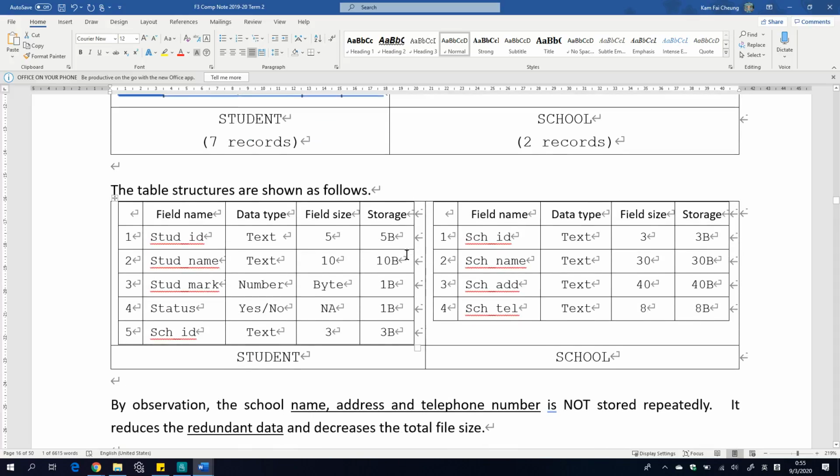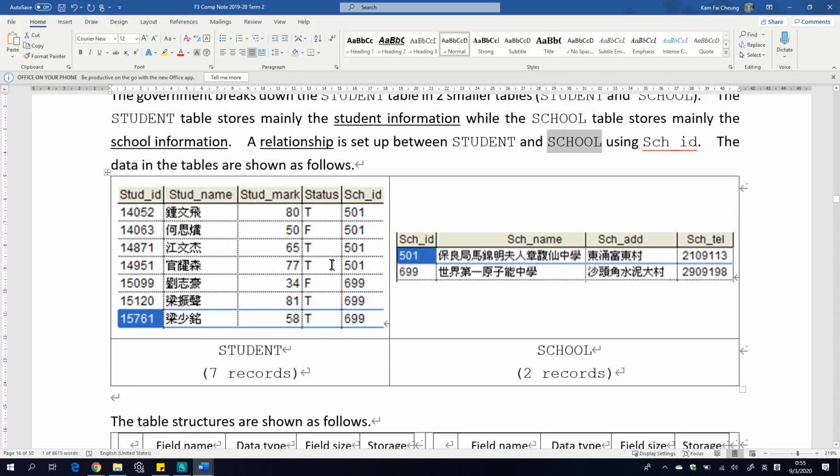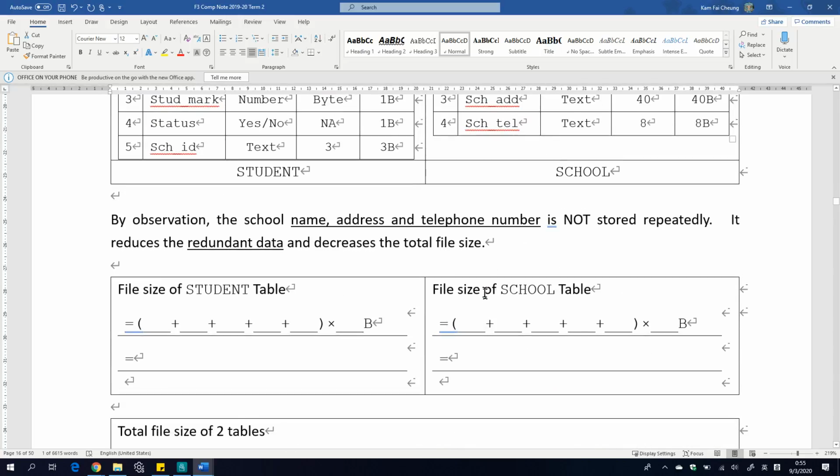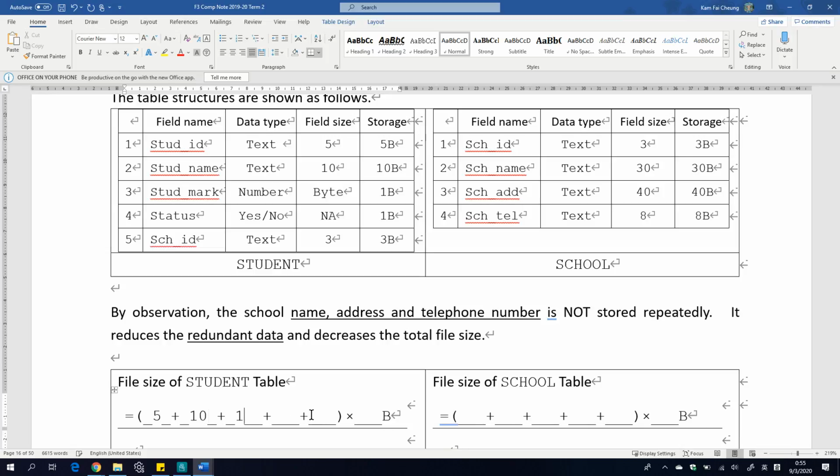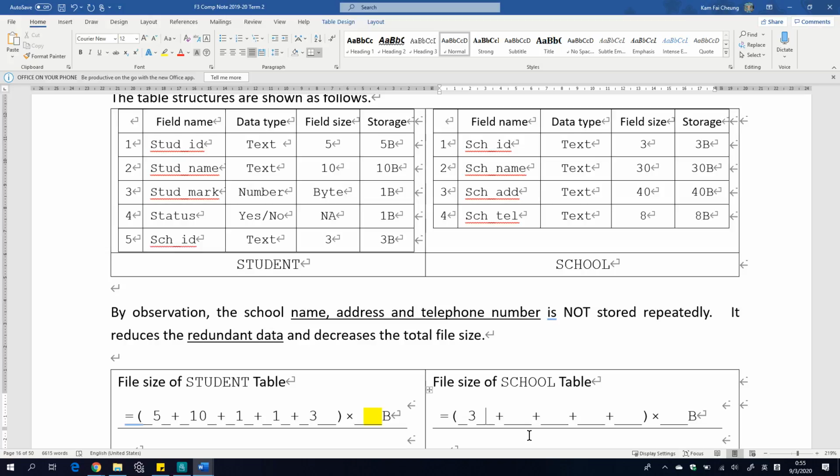Now we try to calculate the size of these two tables. First of all, for the student table, here we have the storage of the fields of student: 5, 10, 1, 1, 3. You can think about what we should multiply to. For the other table, school, we just add the fields all together.